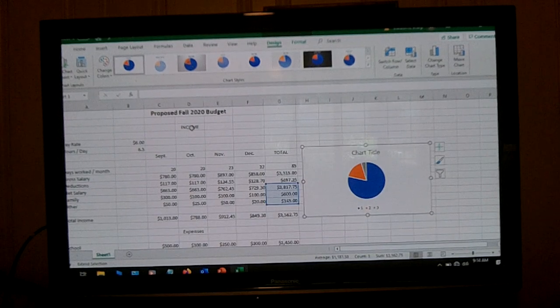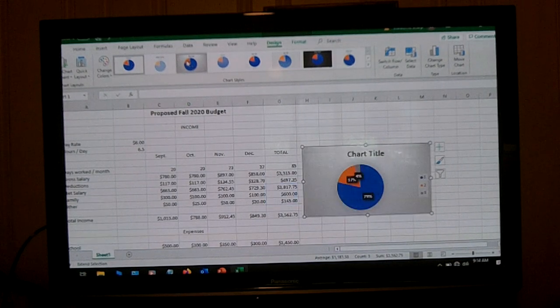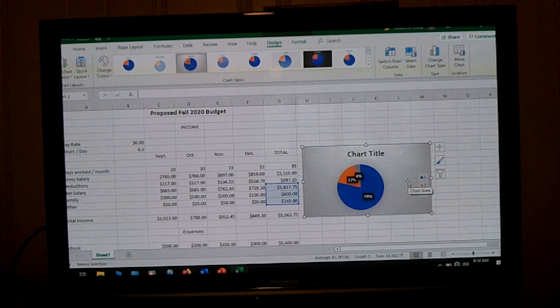Since I want it in percentages, I go up here and you notice percentages. Now folks, your percentages might be different depending upon which graph or what values you're using. Obviously here, where we're not making a lot of salary, our salary is going to be less than the others.